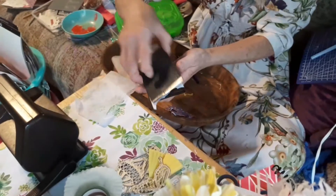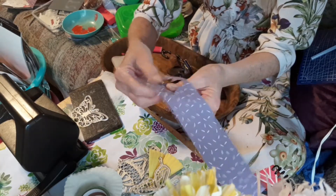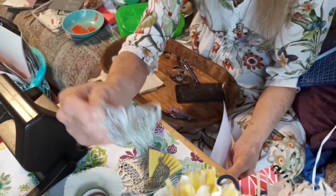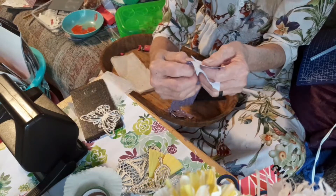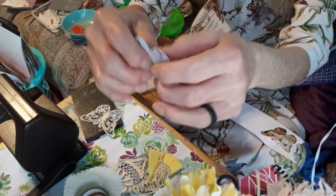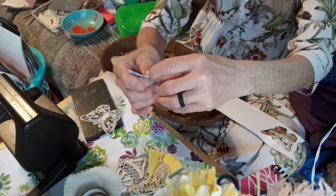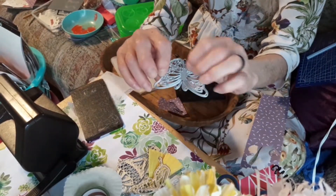I could be watching TV and crafting - I don't hardly turn the TV on except at night. Alright, let's see - I still did not get that out, it's still not coming. Ladies, if you have these dies, what do you do? They don't come out, they don't cut all the way. I've got to go and figure out what holes I need to punch out - not fun at all.